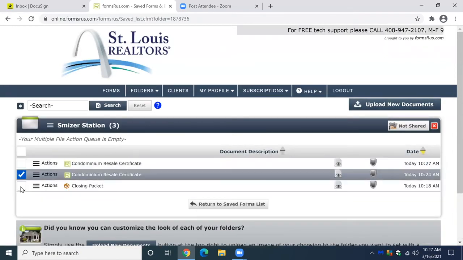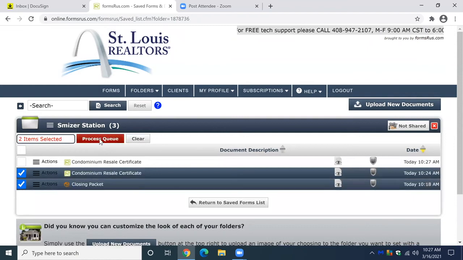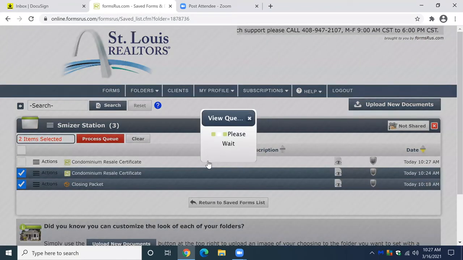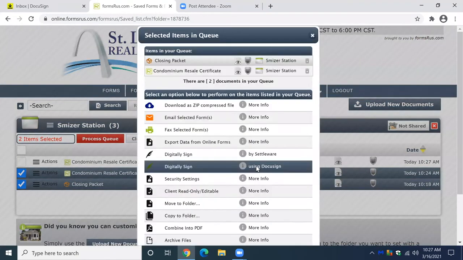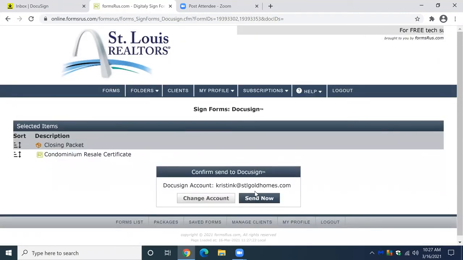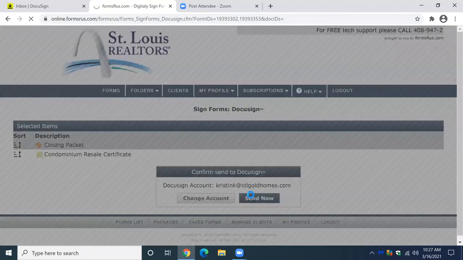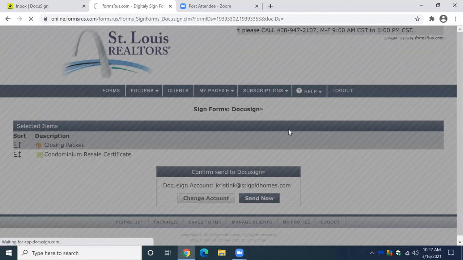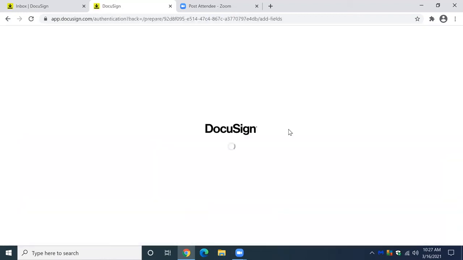So if I click both, process queue, we're gonna send it with Docusign. There's two attachments you need, or two emails. Yeah, two emails.